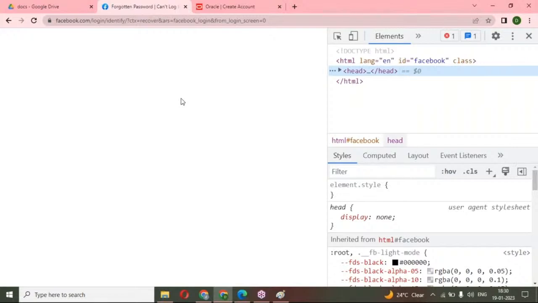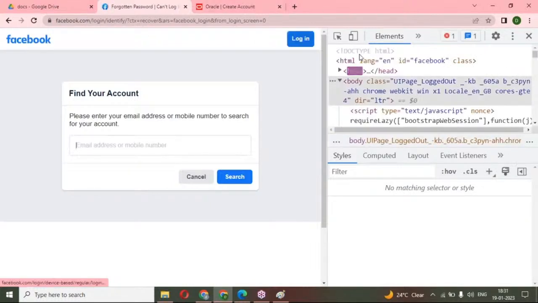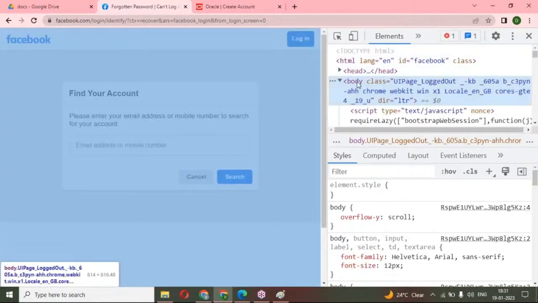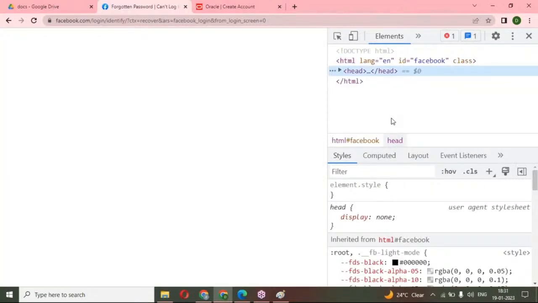Inside this head, we can write proper alignment by using the style tag. Style tag, we use for writing CSS code. Script tag, we use for writing JavaScript code. Now if I refresh it, you can see doctype, HTML, head and body. If I remove the body part of my application, just delete this body, the output will be like this.